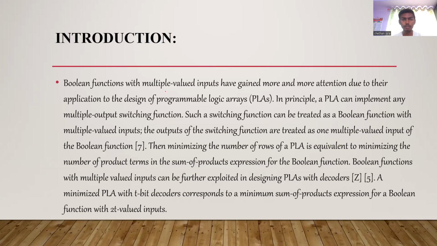Boolean functions with multiple valued inputs have gained more and more attention due to their application to the design of programmable logic arrays, PLAs. In principle, a PLA can implement any multiple valued switching function. Such a switching function can be treated as a Boolean function with multiple valued inputs. The outputs of the switching function are treated as one multiple valued input of the Boolean function. Then minimizing the number of rows of the PLA is equivalent to minimizing the number of product terms in the sum of products expression for a Boolean function.